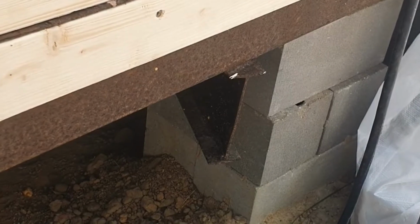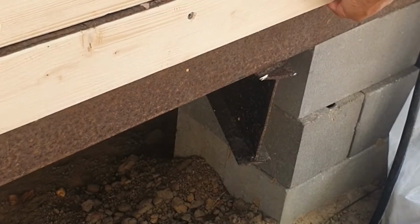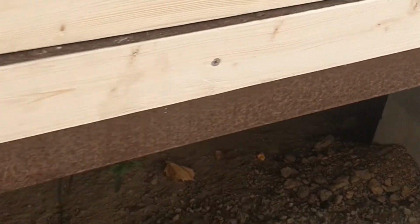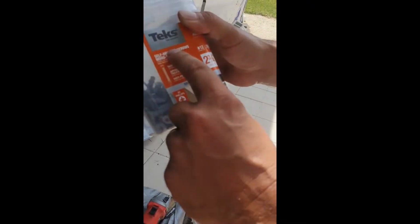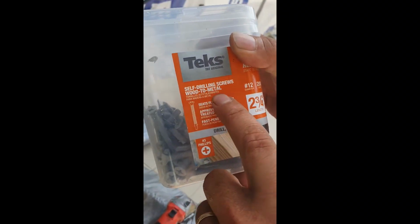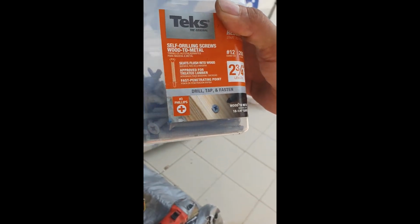Wood to metal screws? I'm attaching this piece of wood to that metal. Okay, nice. This is what I'm using to attach the metal. Very nice screw. Yeah. Well worth the money.